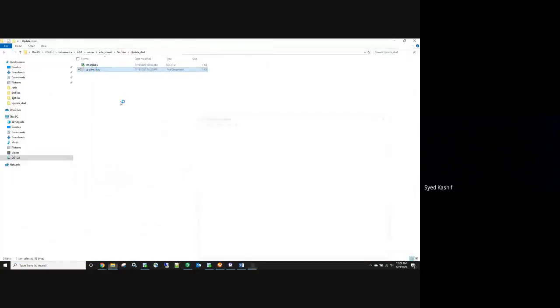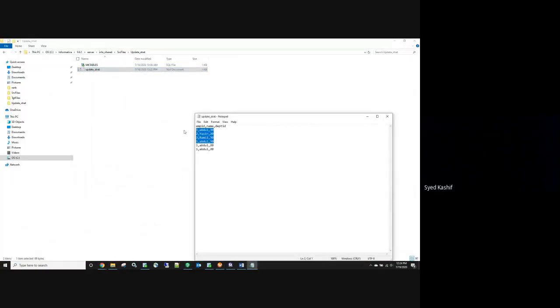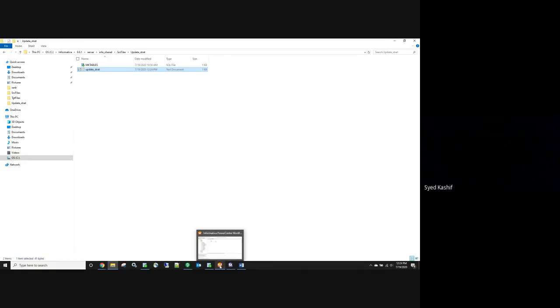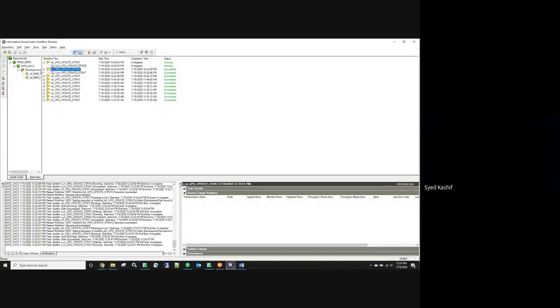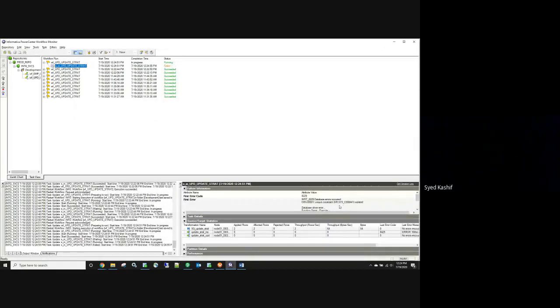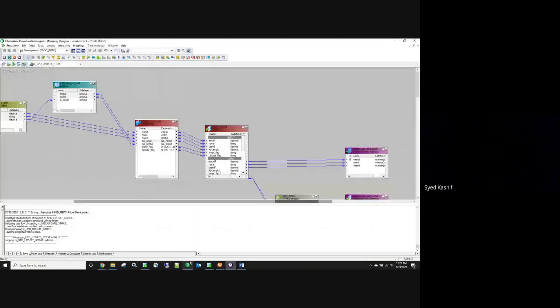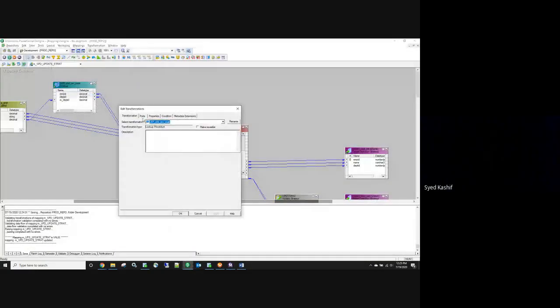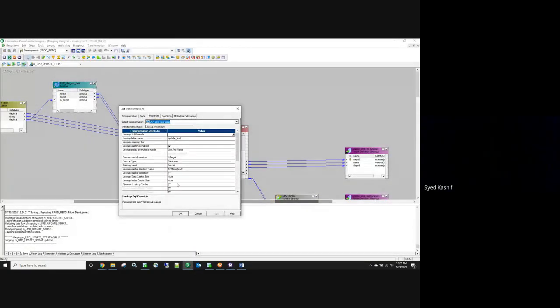So over here, I'll go and... so it will say unique constraint violated. Because I'm using lookup as static. I'm using lookup as static.